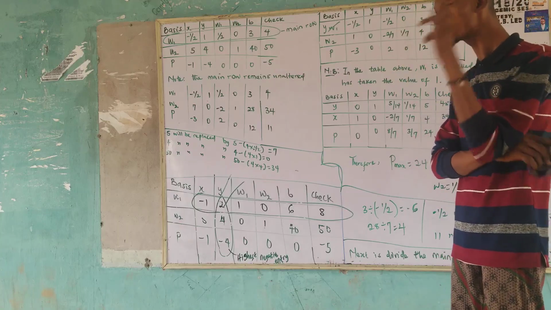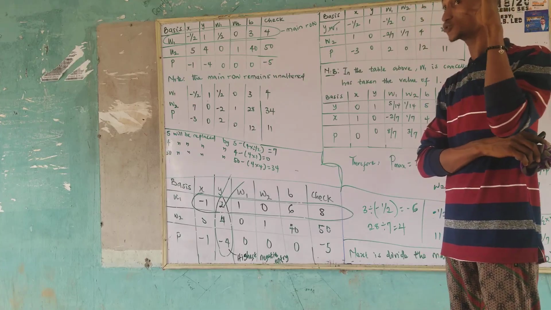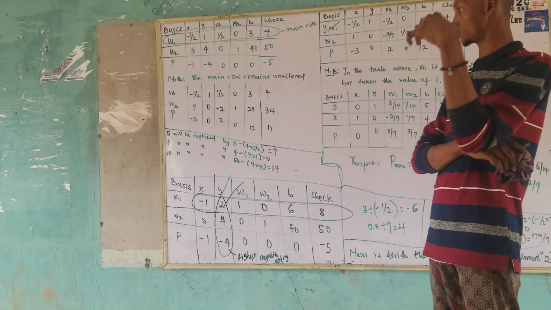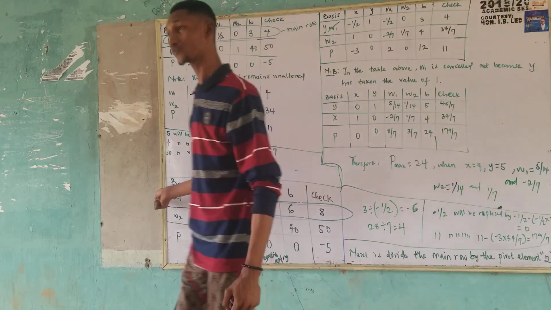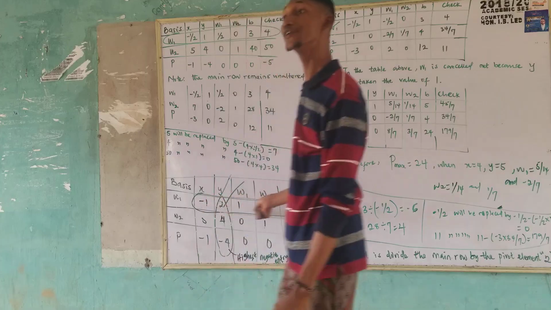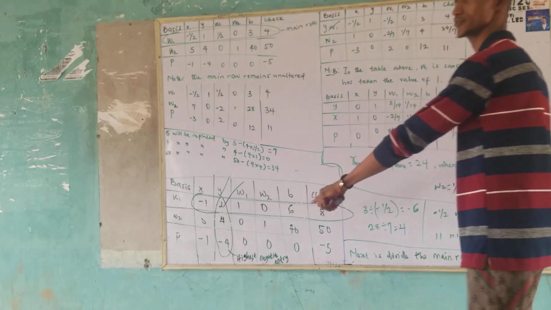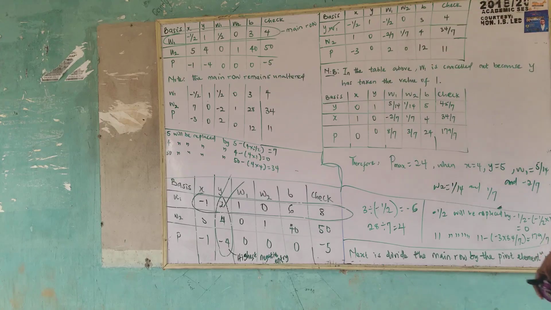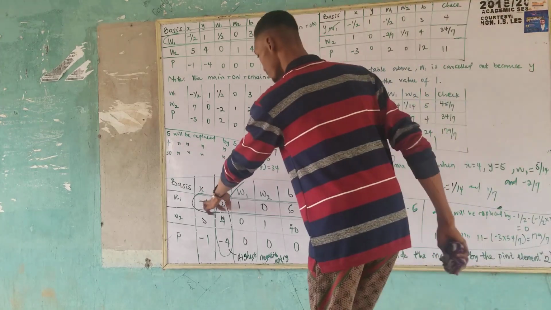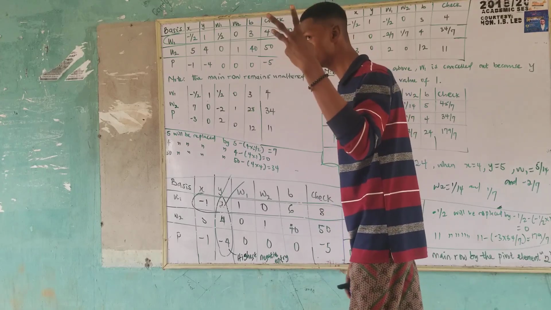Now, that row is not the main value. You don't have the main value inside, but that row is the main row. So you now get the main value. To get the main value, you divide this row, which you can call the main row, by the pivot element. So I will divide, when I identify my main row and I want to get my main value, by the pivot element. What is the pivot element? 2, not 3.